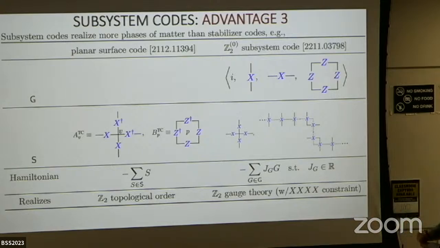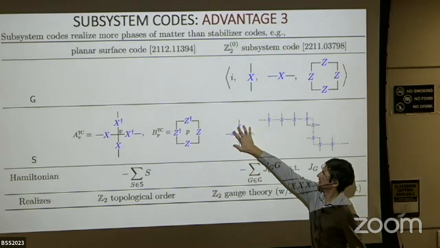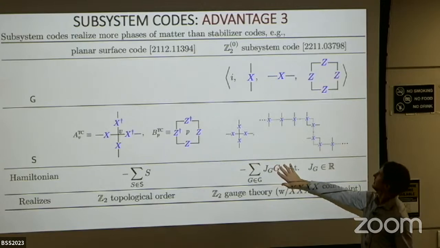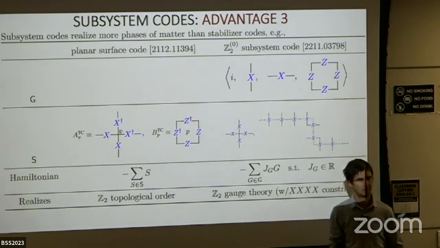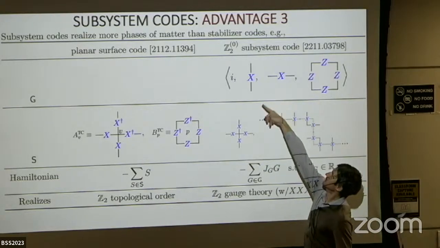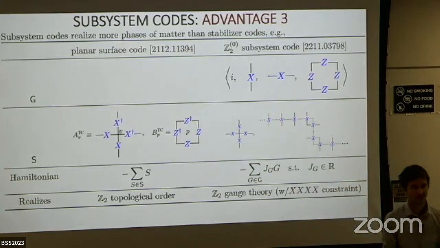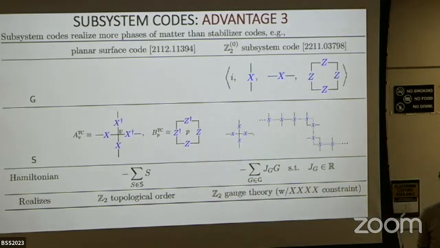And in this case, in a sense, you're realizing something called Z2 gauge theory, which is very closely related to Z2 topological order, but not quite, because Z2 gauge theory can be in a trivial phase as well. If you crank up these single-body X's and you additionally add this term to your Hamiltonian, then when you have this plus a large amount of these, that's the trivial phase. If alternatively, you crank up this and that and make these relatively small, you go into the topological phase. So now you have access to phase transitions and multiple phases with the same code, while over here with this formalism, you didn't. You had one phase.